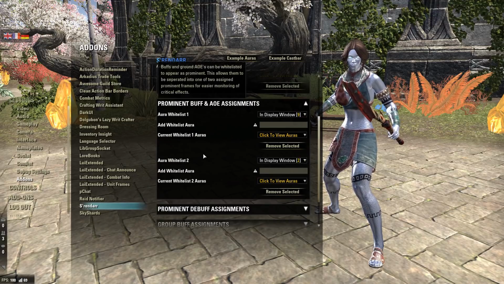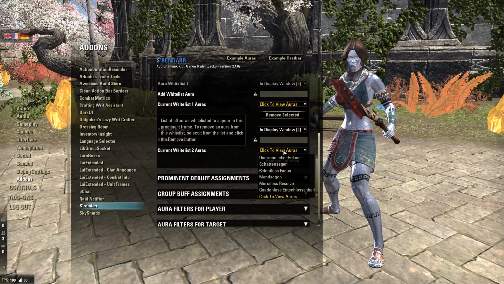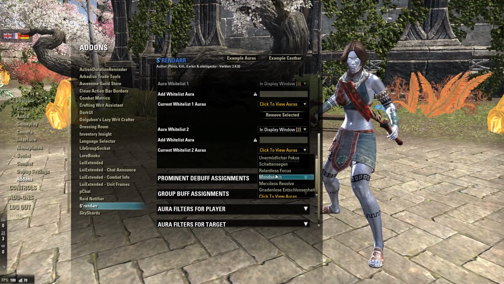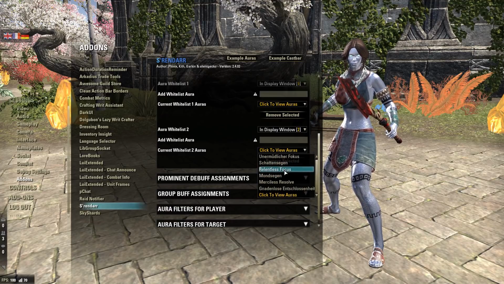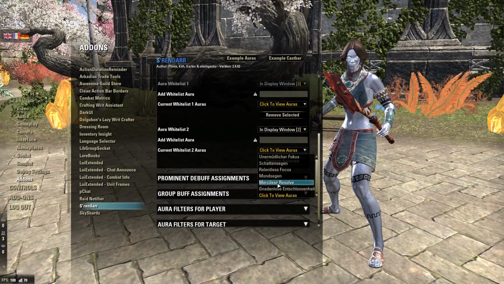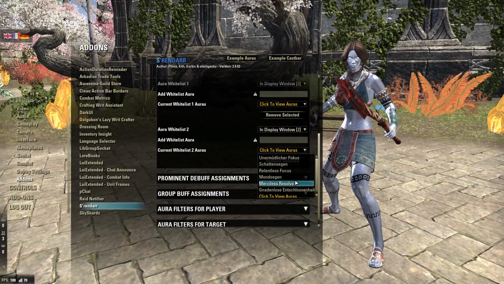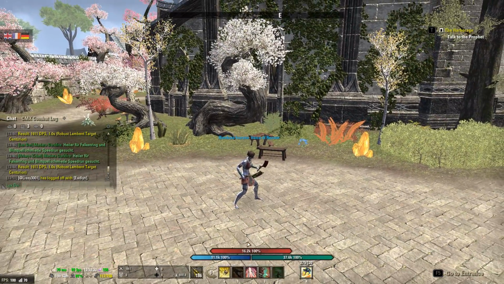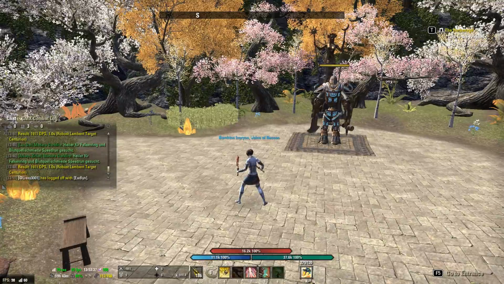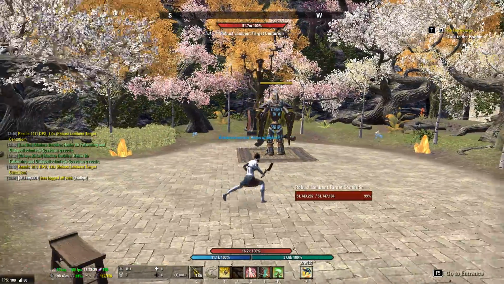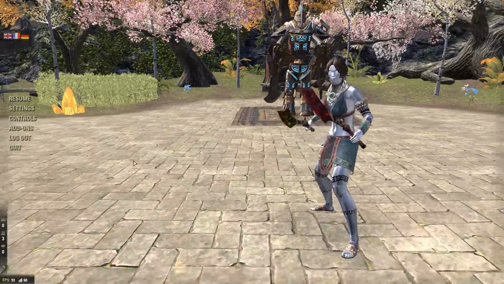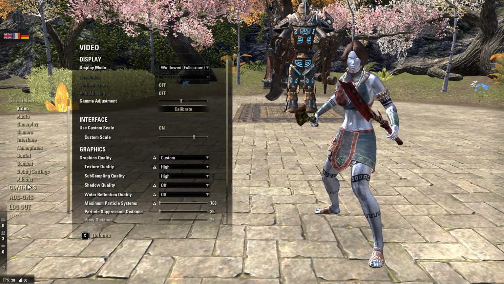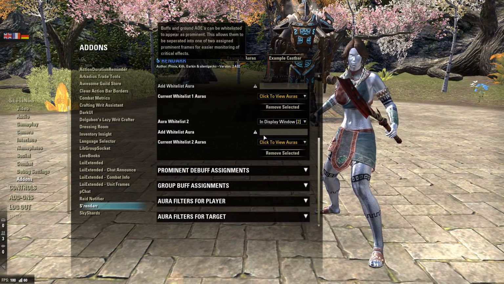So for whitelist 2, what I have are special ones like the Shadow Blessing and the Lunar Blessing from Moondancer, my Relentless Focus or my Merciless Resolve. Those are the ones that I track in an extra bar on top of my HP bar. So I always have it focused, and then I can see my light attacks on my Nightblades and shoot the Spectral Bow more consistently. So that's my Srendarr settings.